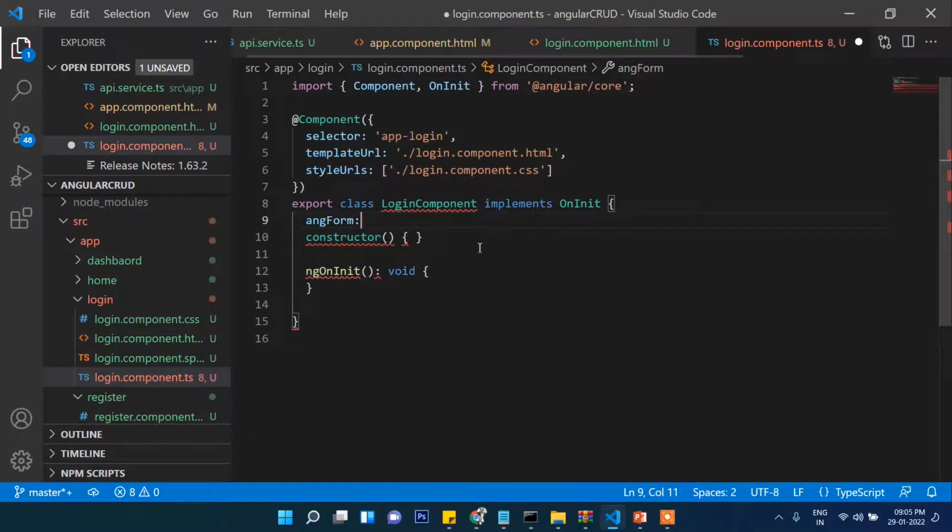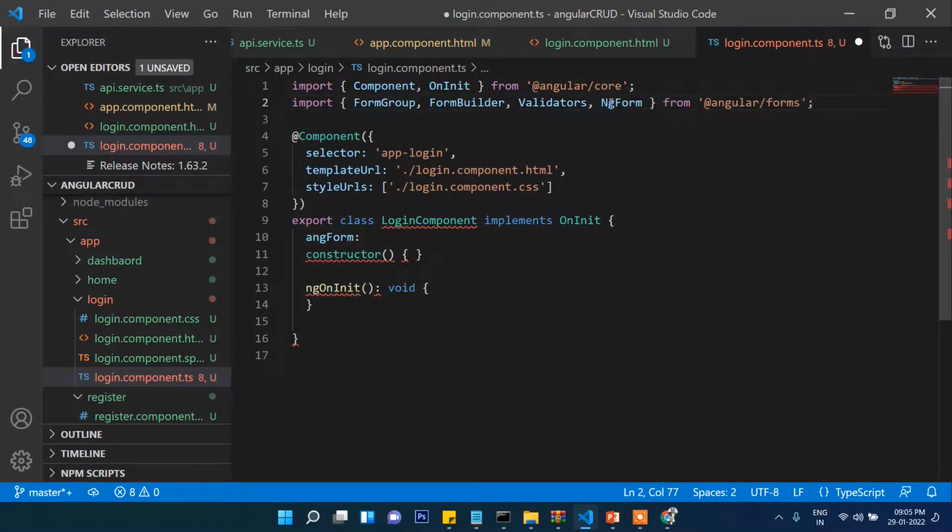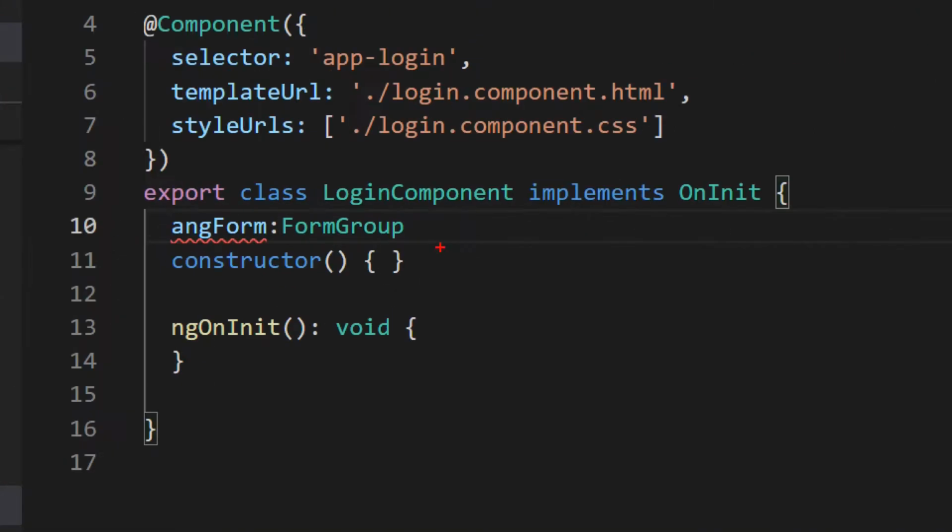Before that you need to import these classes like FormGroup, FormBuilder, Validators, and NgForm. I'm not going to use NgForm, so it will not be required anyway. So we are creating an instance of this FormGroup as angForm, which we will use later inside this.